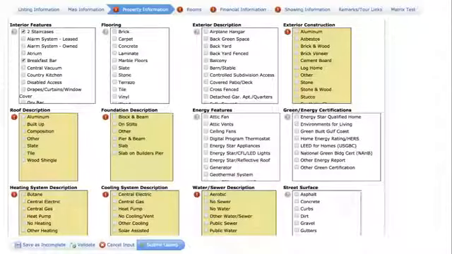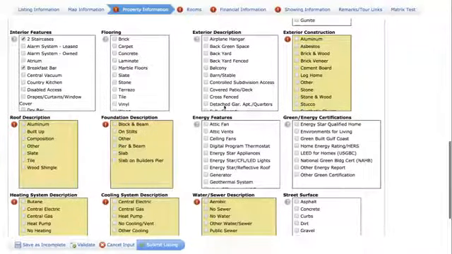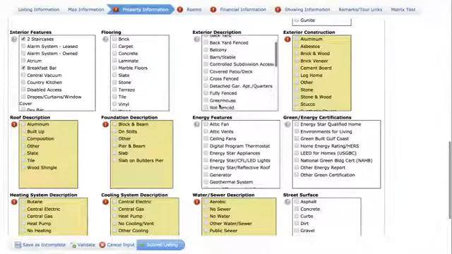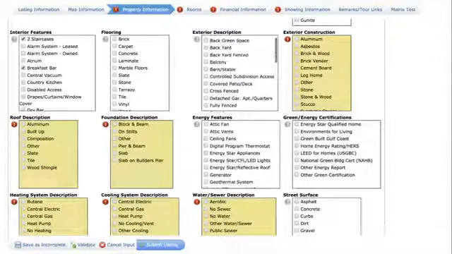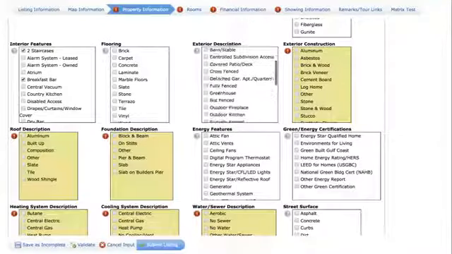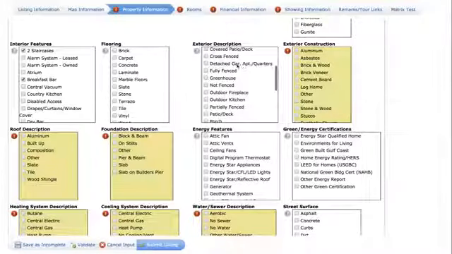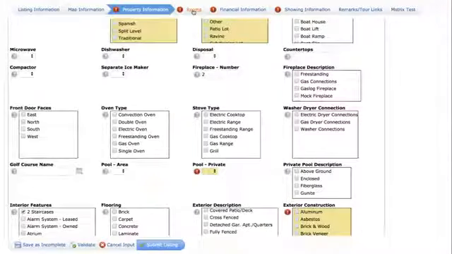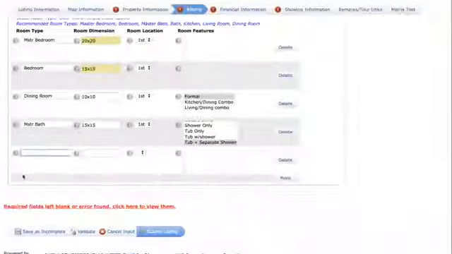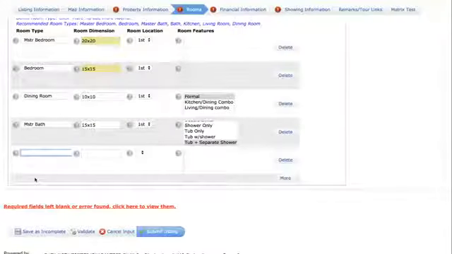For example, you have the multi-gen homes. You do have, let's see, exterior description has one if it's a detached garage apartment. Back on rooms, I do have also guest suite with kitchen. So that's probably how I would do that there, Roxanne.